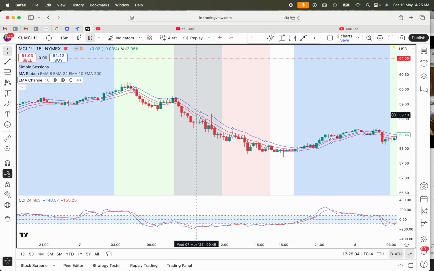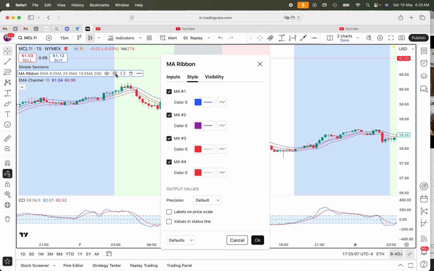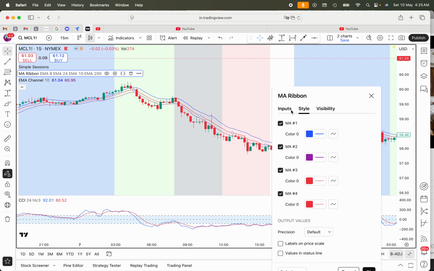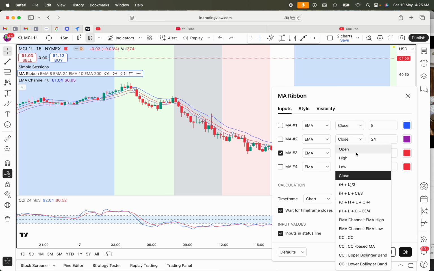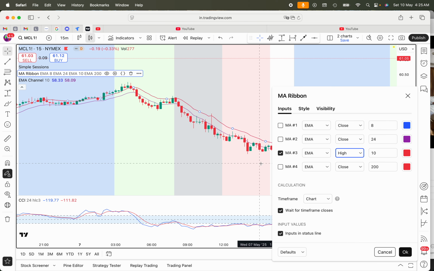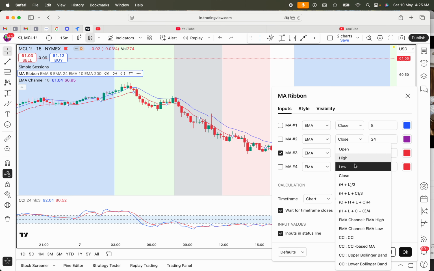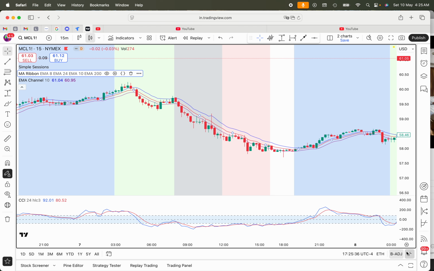So see, in the middle I now have an EMA, which is the red line, and that's a 10, and this is on closing prices, but we could go in here and change it from open or high or low. If we go to high, it's going to go where the red line is. If we go to low, it's going to go where that bottom line is. If we keep it on the close, it stays in the middle, wherever close is. So now we have this sort of EMA band, and let me just turn it off.